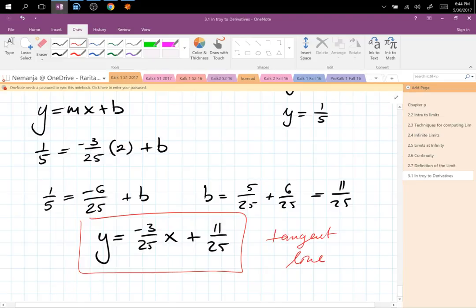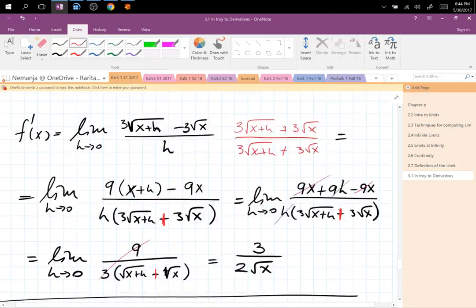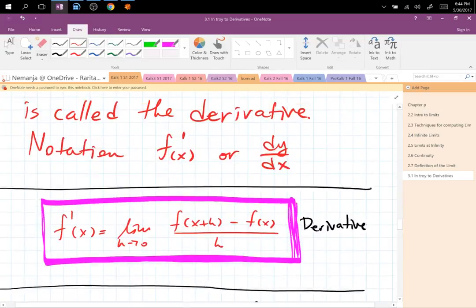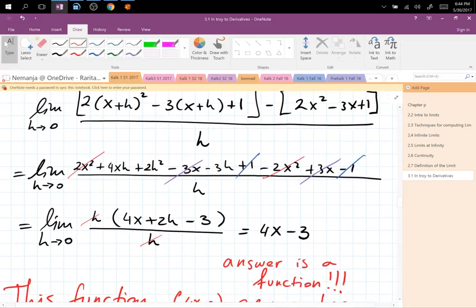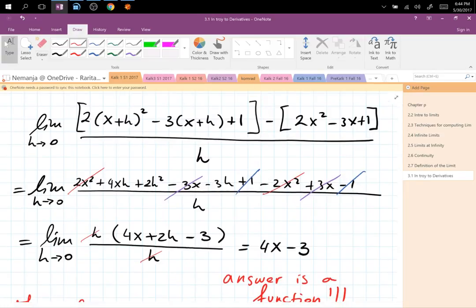Good. Well, that's it for the introduction. I just want to repeat one more time that the idea of the derivative is to find the function which computes all of the possible tangent line slopes. And as you start changing this a value from number to number, it's much easier to plug it into the derivative to find the slopes than to redo the whole limit procedure over and over again.